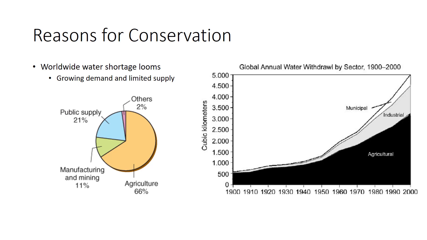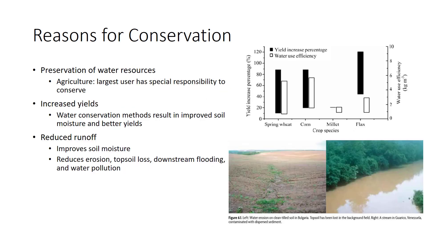Unfortunately, the supply of fresh water is limiting by the dynamics of the water cycle. Interestingly, total water usage in the United States, according to the U.S. Geological Survey, peaked in 1980, including for irrigation. Public supply — water provided to people for non-industrial use — has continued to grow, but less rapidly than population growth. The nation and its growers benefit from agricultural conservation efforts in three ways: preservation of water resources, increased yields, and fewer water quality problems from runoff. It takes 40 gallons of water to produce one egg, 150 gallons to produce one loaf of bread, and 2,500 gallons for one pound of beef. Growers will increasingly compete with other users for the nation's water, and as the largest user, agriculture has a special responsibility to conserve — both for national well-being and its own self-interest.